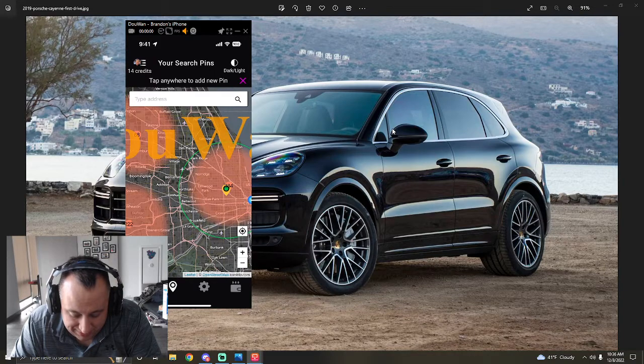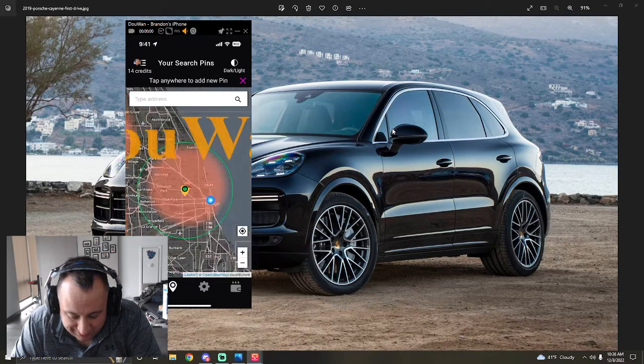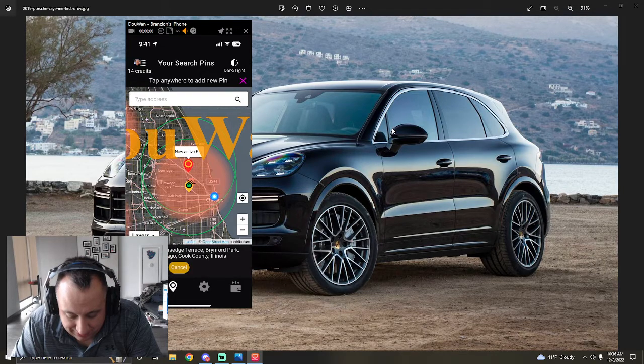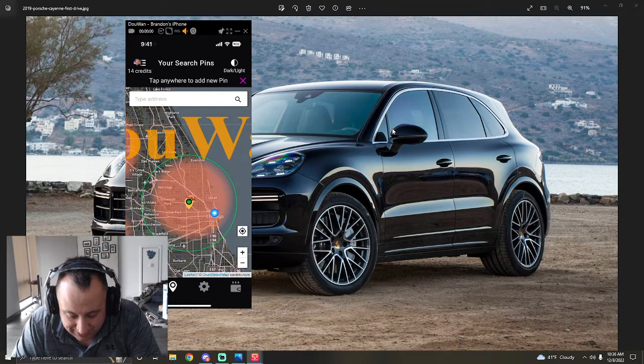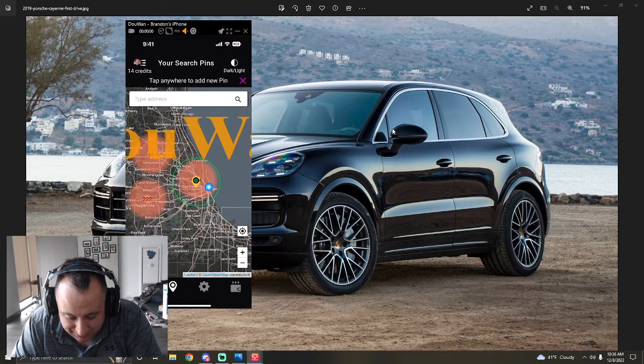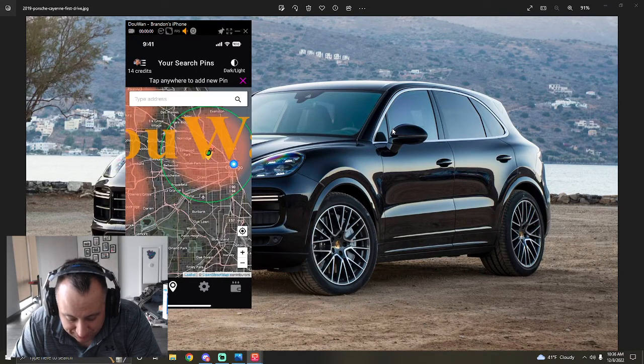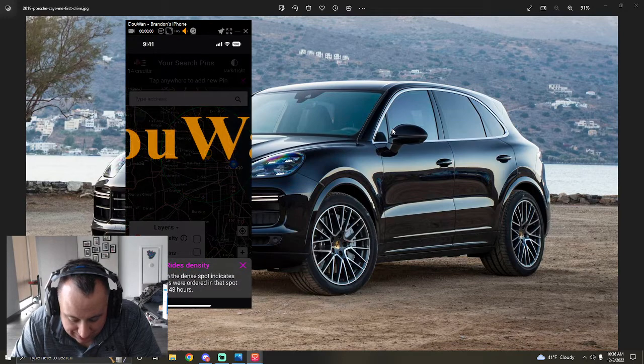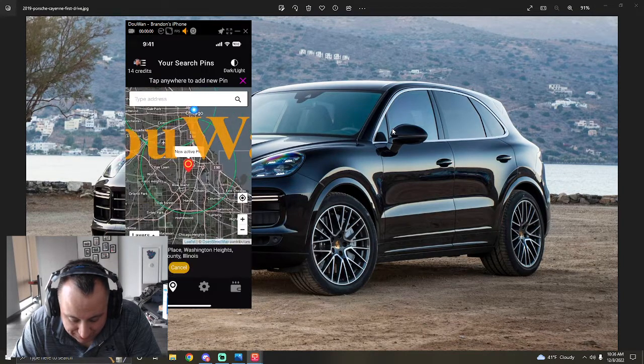So this pin is basically set just by tapping the screen, and it'll create a pin for you based on that. And basically, what this app will do is show how many rides were requested in each spot within the last 48 hours.